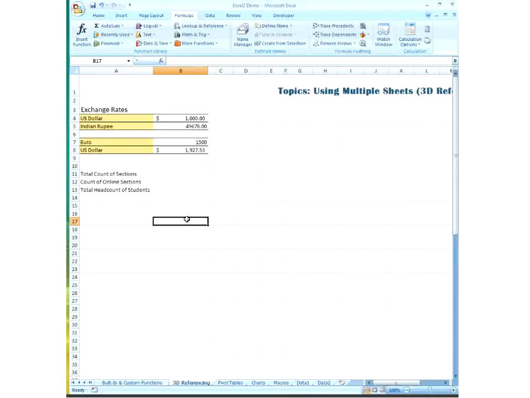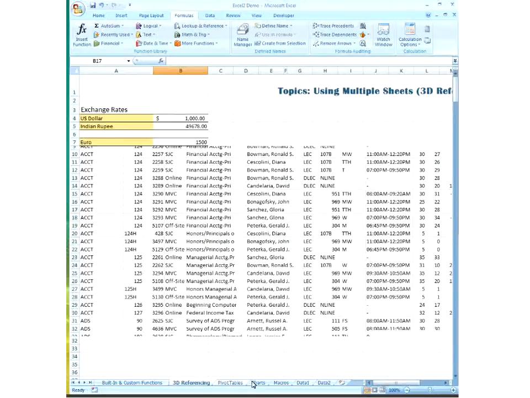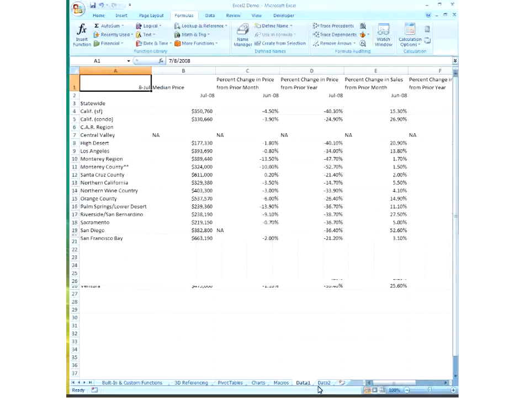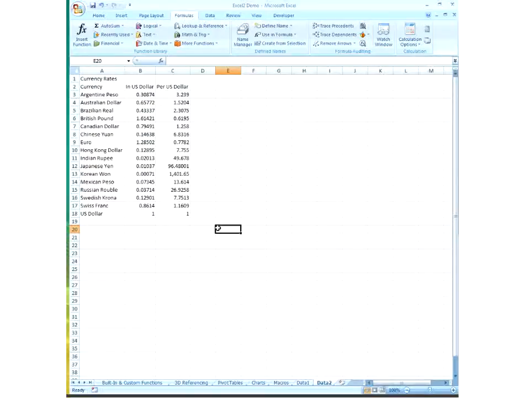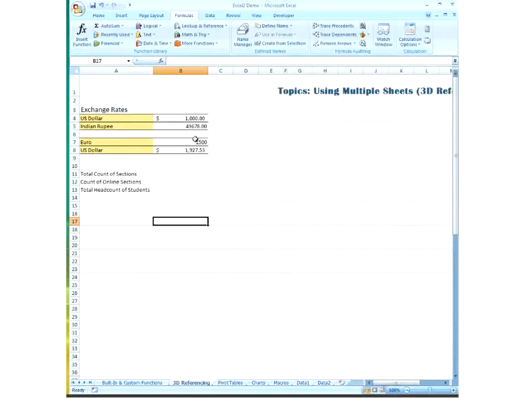The reason why it's called 3D is because if I was referencing a cell that is just on the same sheet, I'm horizontal and I'm vertical. It's a two-dimensional reference. But I'm also going down into all of these different sheets all the way down to the data 2 sheet. So it has that third dimension.